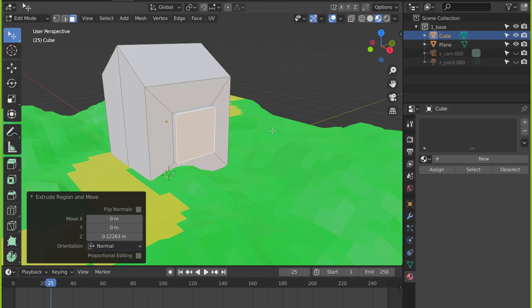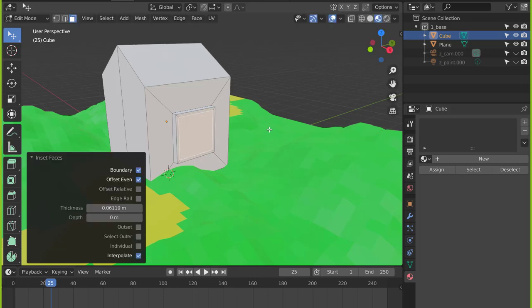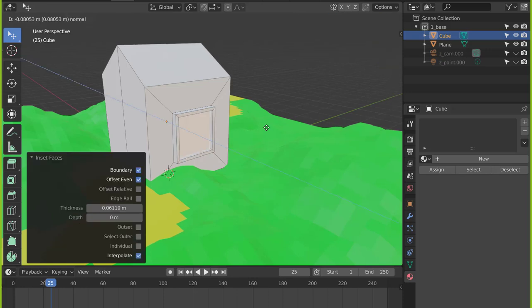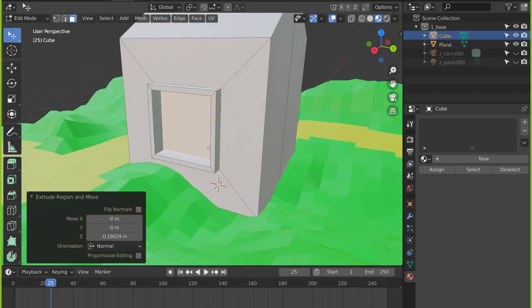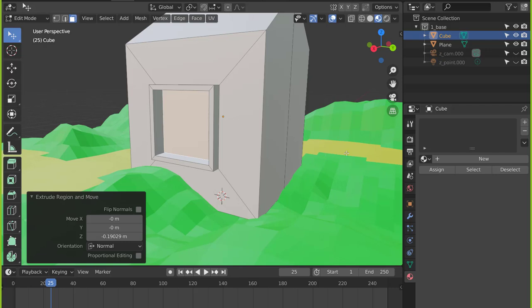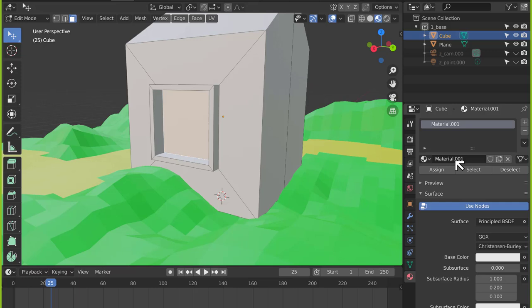So E for extrude, I for inset, E for extrude again, in. And now we've got the window glass selected. So we're going to go to new material, and let's just make it house.